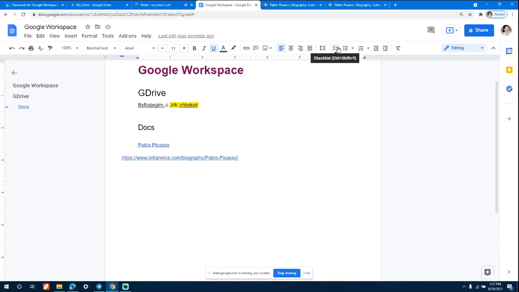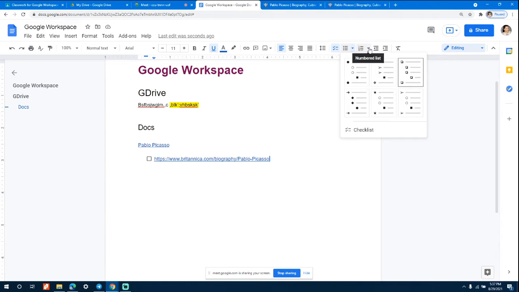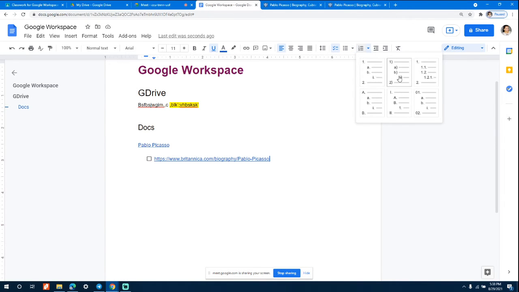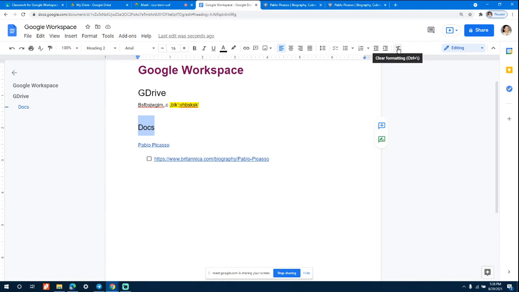We can always, if you want to add a checklist, you can add a checklist also. So if you click on this, see, now let's suppose I want to put n number of websites that are there, so I can put all of them under the checklist. You can always put bullets, you can number them, or you can put them in alphanumeric order, whichever way you want. Now many times you've written something and then you realize, oh, you did not want this, you can strike it through. Oh, that which is not in this. Okay, sorry. That is in Microsoft, it is not in Google.